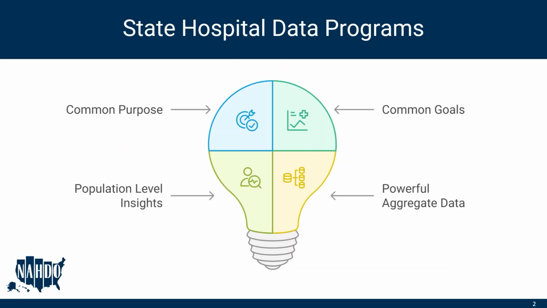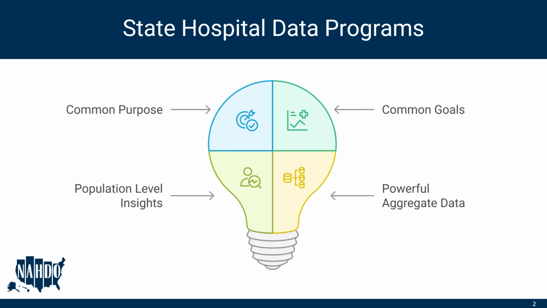While the specific structure and scope of these programs varies from state to state, they share the common purpose of collecting and analyzing healthcare data. California's Department of Healthcare Access and Information, for instance, has a long-standing and highly regarded program that collects detailed data from hospitals across the state. Similarly, Florida's Agency for Healthcare Administration maintains a comprehensive database of hospital information used extensively for healthcare planning and regulation. These programs serve a multitude of purposes, all aimed at improving healthcare delivery and outcomes.